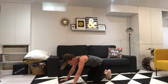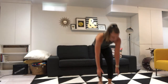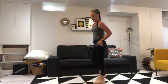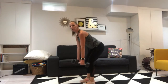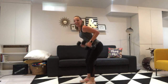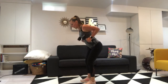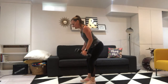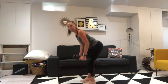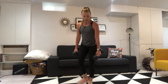Beautiful. Good. We're going into that bent over row, so standing up, grabbing your dumbbells, or you're staying in that plank position and you're going to alternate your arms with the row. In 3, 2, 1, 10. Good. 9, 8. Follow the line of the knee to the hip. 6, 5, 4, 3. Hinge a little bit more at the hip if you need to. 3. Good. 2. 1 more. And 1. Good. We come down into the ground.